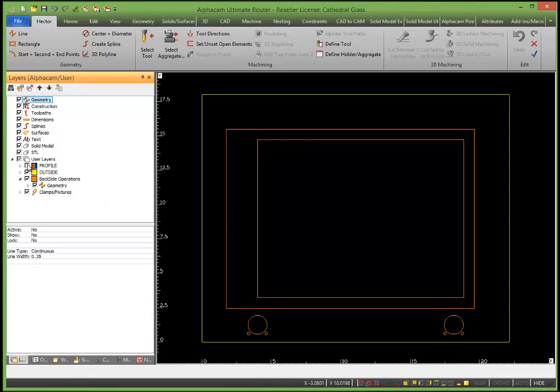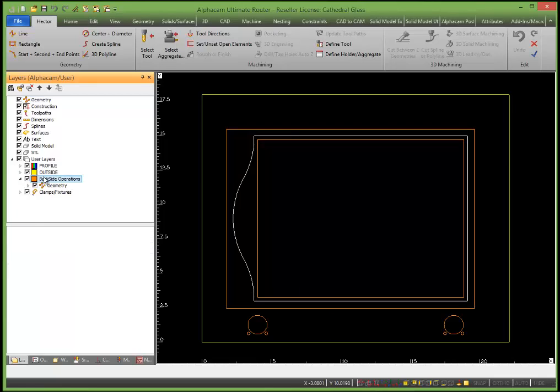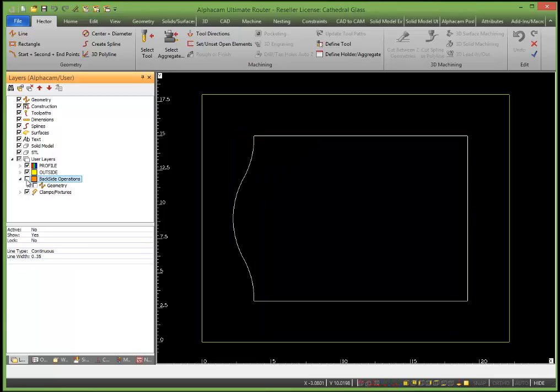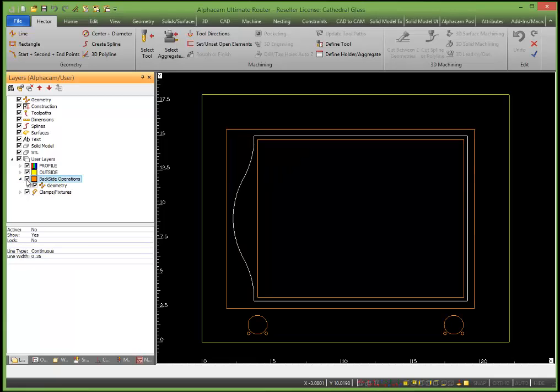For example, I've got a profile layer. This would be for the top side operation of the sheet. This is an outside layer that actually squares the door out, and I've got backside operations sitting on a layer of that name. The name of the layer is completely inconsequential, but it should illustrate what we're hoping to achieve here.